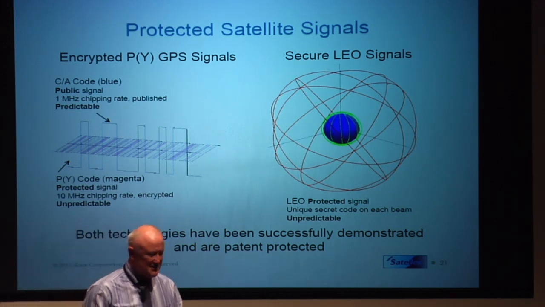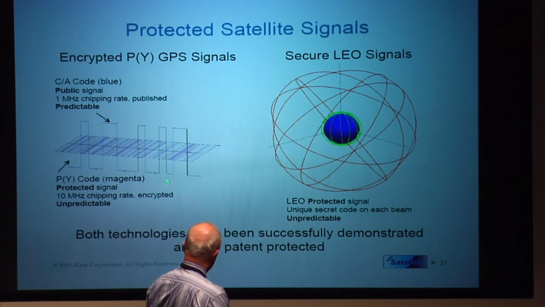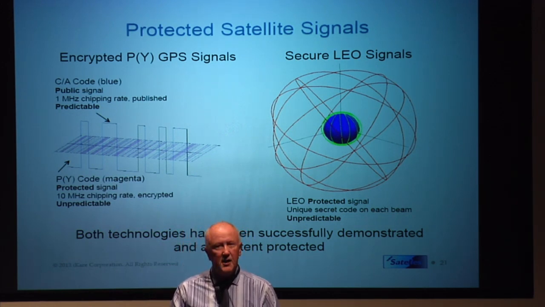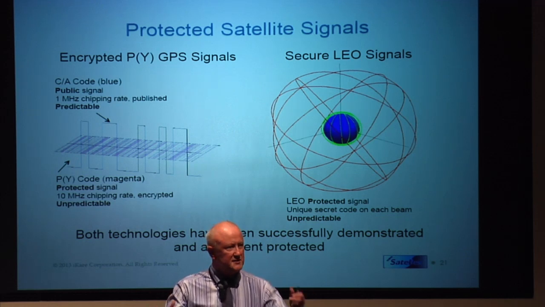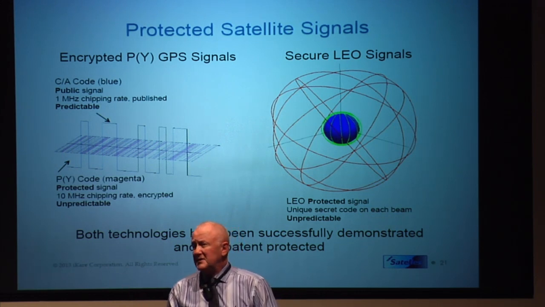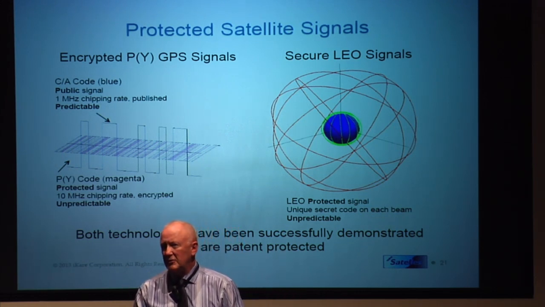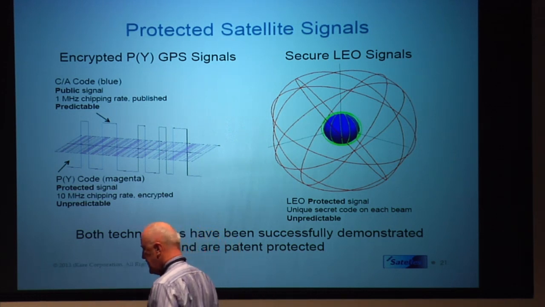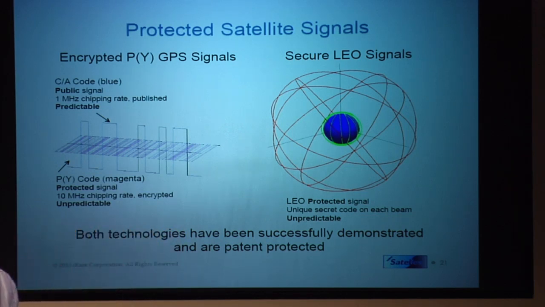So what we want to do instead, and if the user accepts your challenge and says, I am going to respond in real time, it's easy for them to do. They can put a reference receiver of their own anywhere that's in sight of the GPS satellites that the user is using. So that might mean it only needs to be 200, 500 kilometers away, and it could still effectively generate that counterfeit. So what we prefer is this EITR idea on the right.